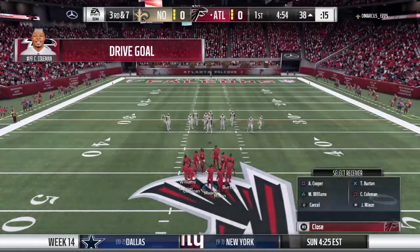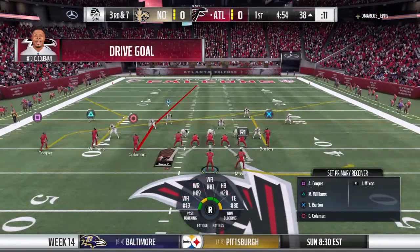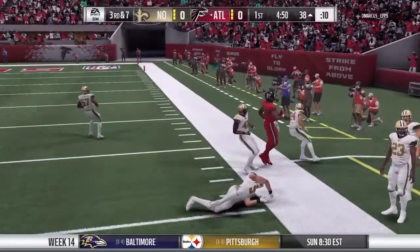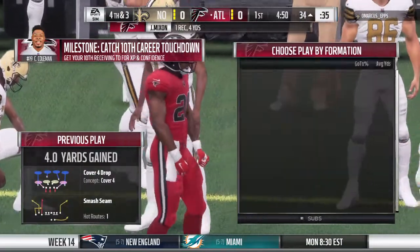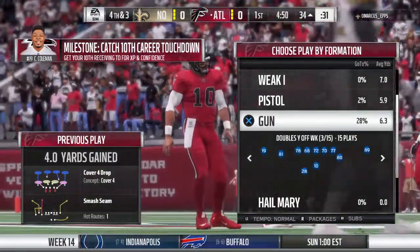First down marker at the 31. It's 3rd down. Moore now. From the gun, he'll throw. He's going to flip that out to the flat. It's complete. And he gets this down inside the 35 before going out of bounds. It'll be a gain of 4. And that'll bring up 4th down.